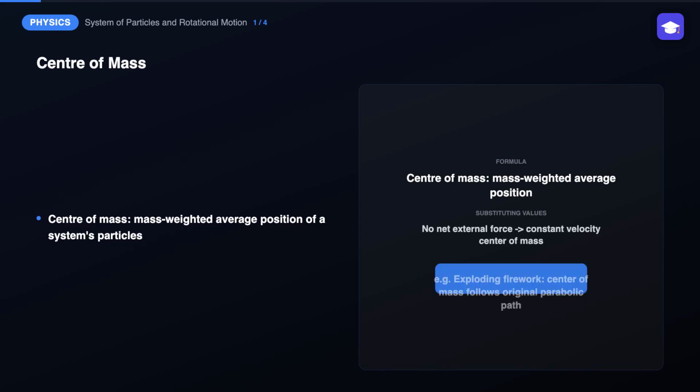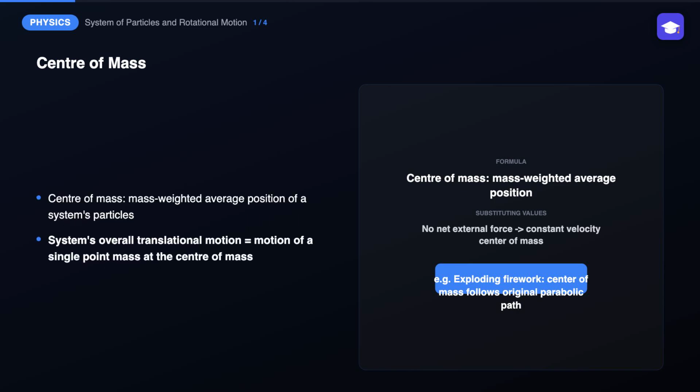Let's begin. The center of mass of a system of particles or of an extended rigid body is a specific mathematical point that represents the average position of all the system's mass, weighted appropriately by each individual particle's own mass, and remarkably, the entire system's overall translational motion can be fully and accurately described by treating the whole system as if all of its total mass were genuinely concentrated at this single point, with the total external force applied there.